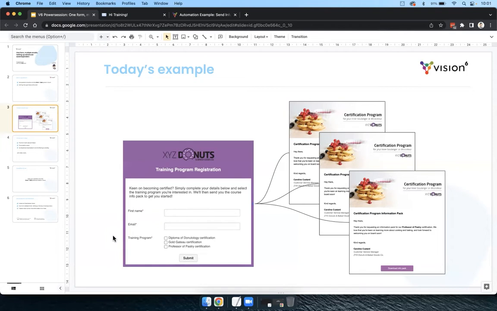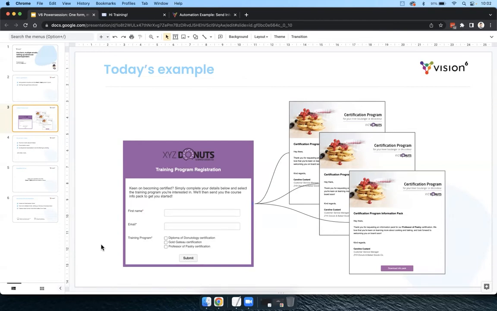Now, of course, this is one particular example, but there are many different examples you could have where you could send out just different information based on what they have chosen on the form. Now, it doesn't just have to be little tick boxes like this. It could be a drop down where they choose, what product am I interested in? Or maybe they want to know the contact details of their local office or representative, and they can pick that from a list, or they just choose what state they live in, and then the email automatically sends out the right information based on what they've put into the form. So it's essentially making this automation a bit more smart.